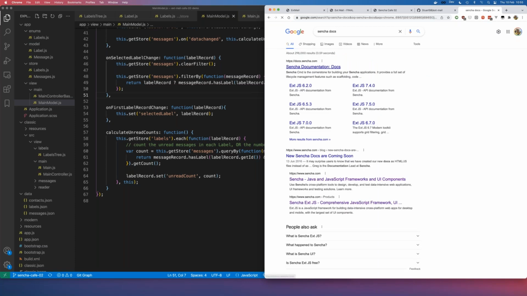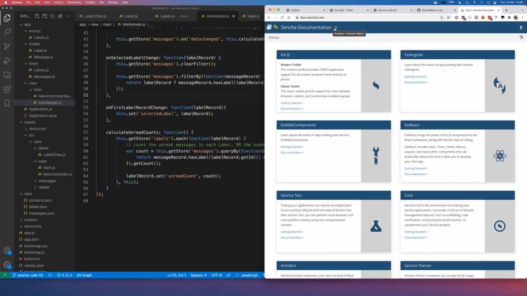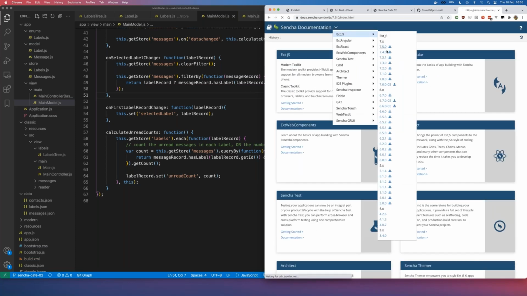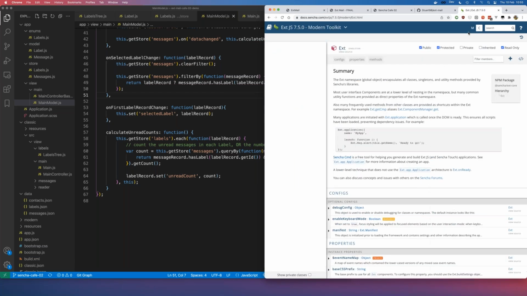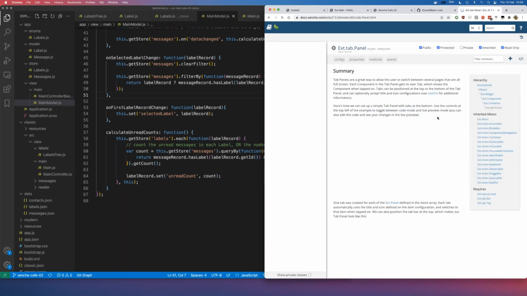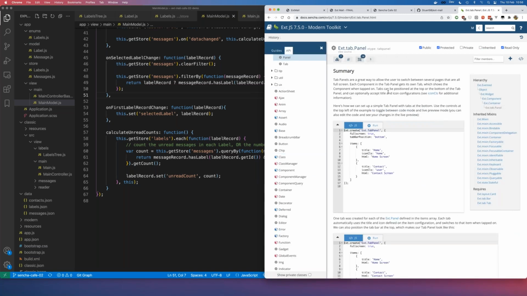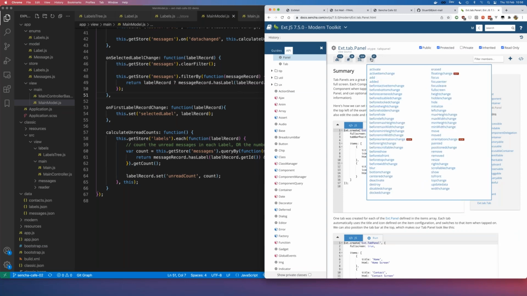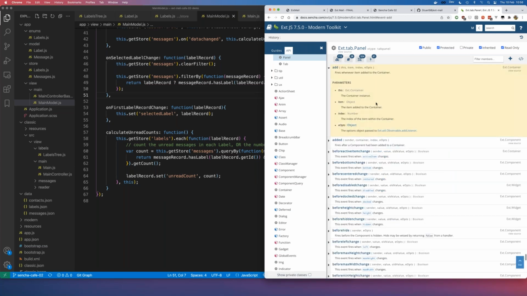Yeah, so the docs have all these listed. If you grab the docs, each component, if you go to the API block, let me find a good one. Oh, tab panel, as good as any. So if you click through the component you've got, and tick inherited, you'll see the little lightning bolt has all the events that component raises, and then if you go through to the details, you'll see all the parameters that it has.